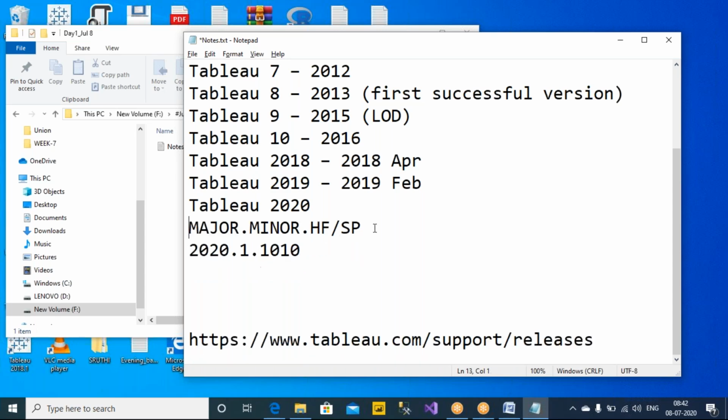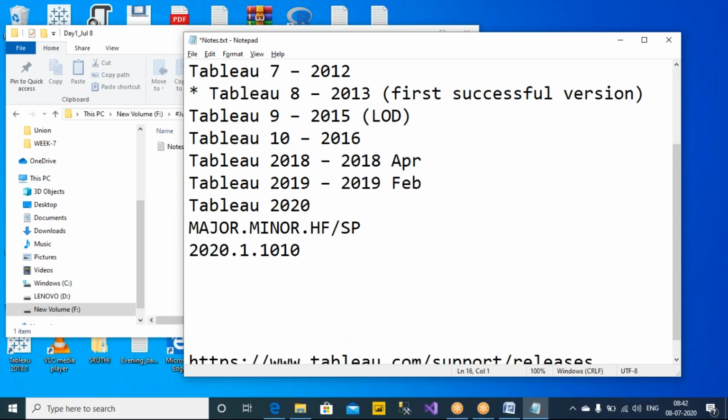Okay. So that is some information about the previous versions of Tableau, and this is where Tableau got its success from 2013. So don't claim more than 7 years of experience in Tableau, because then it clearly says that you are a fake candidate.